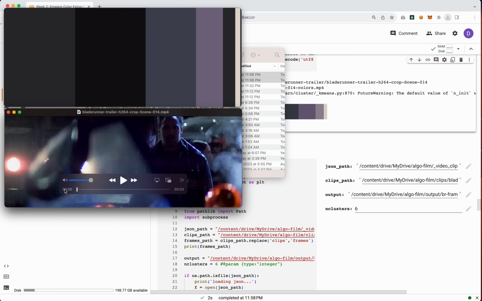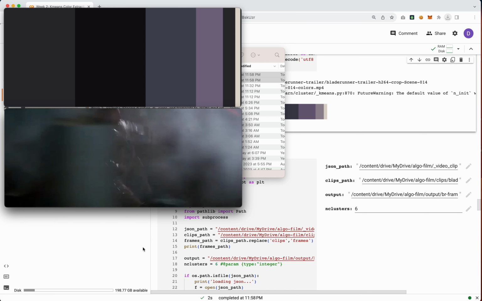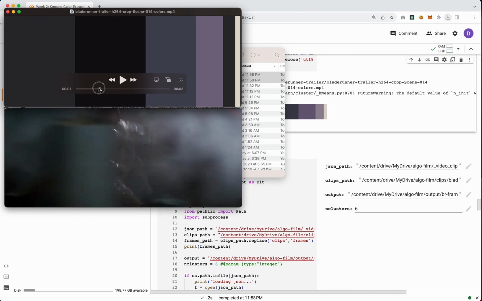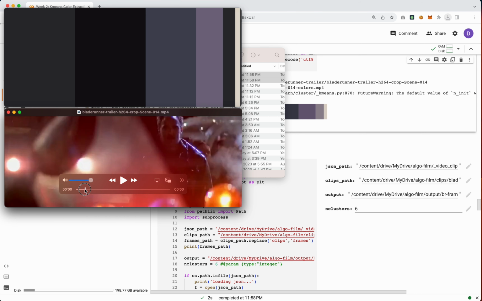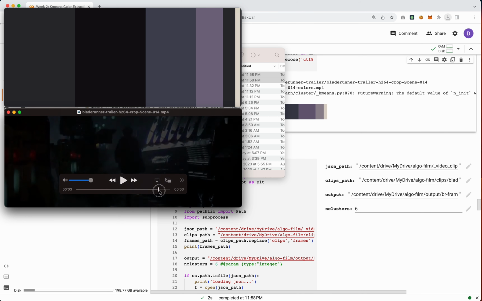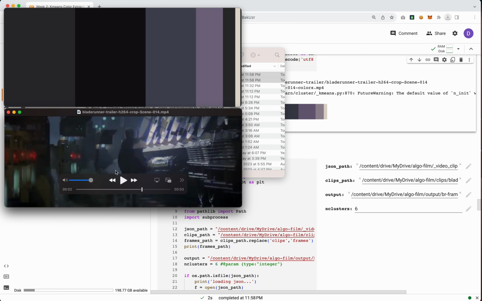So here we go. I've got 4 skin jobs walking the streets. So it looks like because of those fades, it offsets some of the colors. You'll notice this doesn't change because it's just based on that clip. But this clip actually doesn't contain just those flashing lights. We were looking at just the frame from here. But in reality, there's a bunch of these fades that are including lots of cool colors. So that's why our frame is coming out like that. Now, this is sort of the downside and upside, the thing we have to balance out when we do this process. But overall, I could say this is probably an accurate selection for all the frames that are included in this clip.